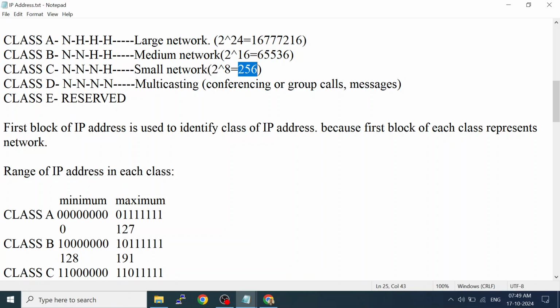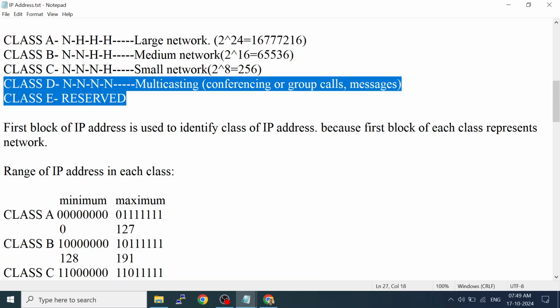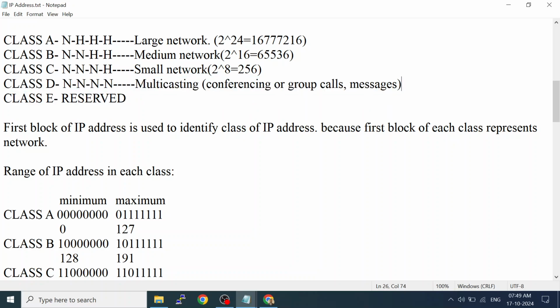Okay. And class D, all values will be fixed in a single network or a single group. Class D IP address is used for multicasting. So you know that doctors are doing operations and other things from the US. So they don't come from there. Inside the operation theater, there will be big cameras. From there, they will see on the conference call or the video call. Okay, video conference, multiple doctors will be there and they will guide from there to the local doctor here, and accordingly they do all this.